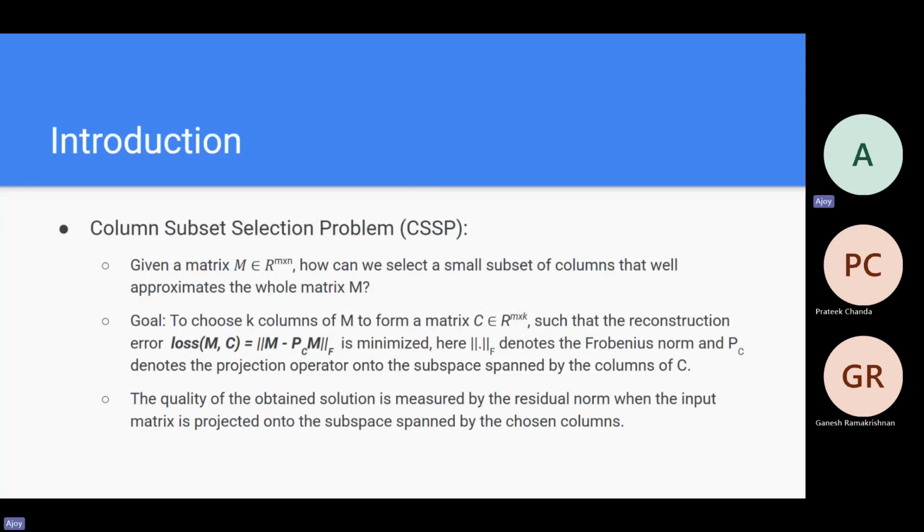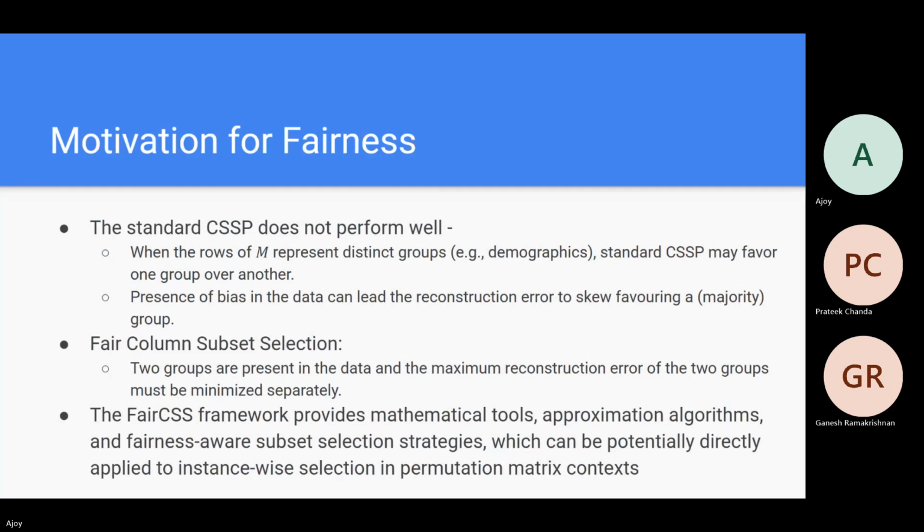So this also decides the quality of our selection of the problem space. It doesn't perform well overall when the data matrix that we are getting is very homogeneous. If it has a minor group and a major group, it has some bias. So it doesn't perform well because it can align with the majority group. The data reconstruction will not be fair for both groups. That's the problem. So it introduces a new method called pair problem subset selection.